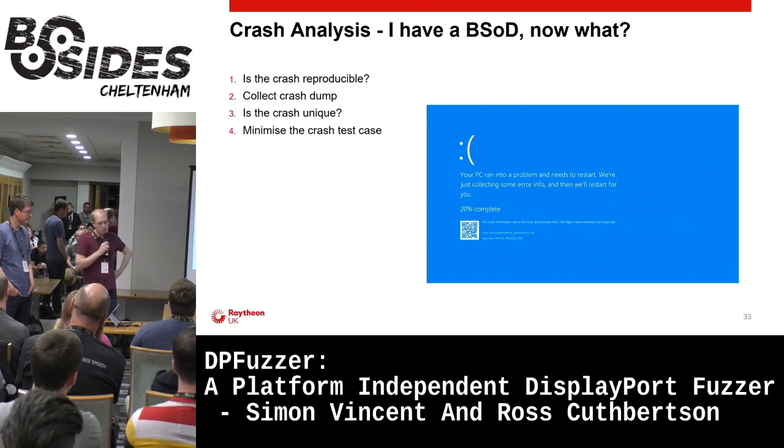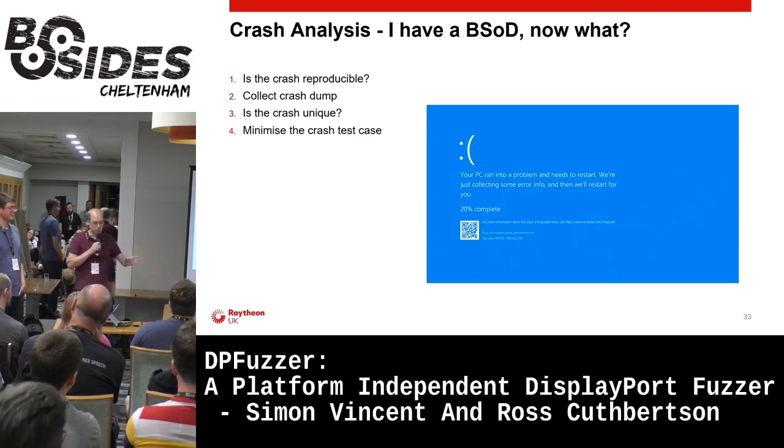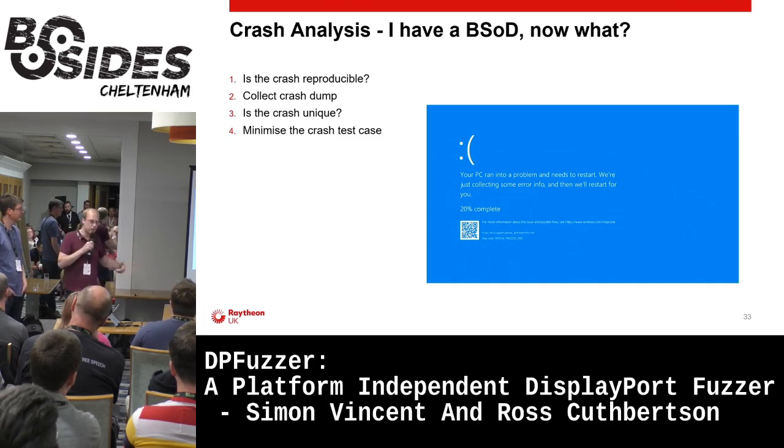The next step would be to collect a crash dump. When you get a crash like that, PCs like Windows and Mac will write a log file to the disk, and you can configure them to write a small one, large one, whatever. We'd pull that off and load it up in a debugger, and we could see exactly where it was crashing, what function was causing it, what driver it was, and essentially from that we could see whether we found another unique crash or whether it's just one we've seen before.